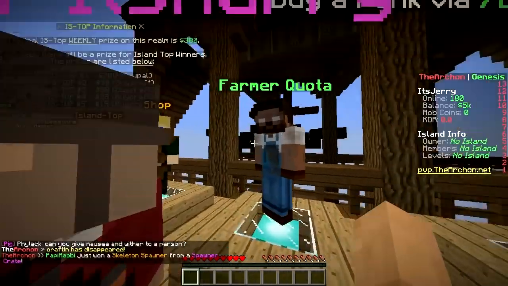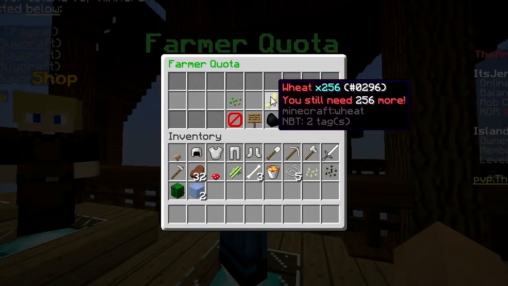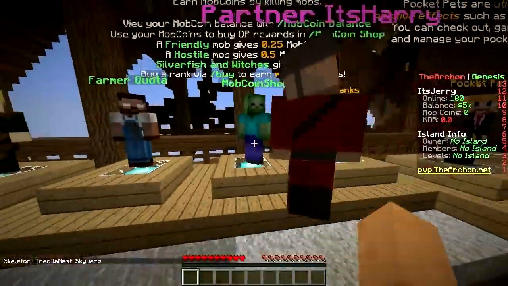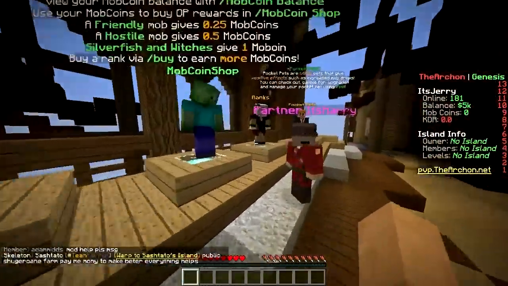Next up we got the farmer quota. We also showed this in the last season. You get this daily challenge. Get 256 seeds, get 256 wheat, and then you get a reward, 150,000 cash. Then you complete it, and then you get a different challenge. Just some easy ways to make some money while you're playing.